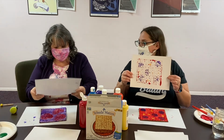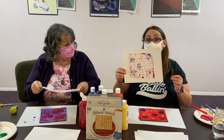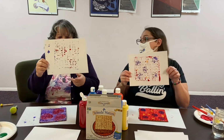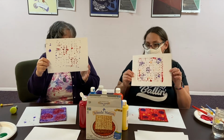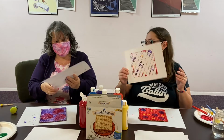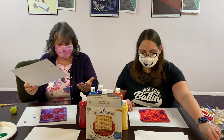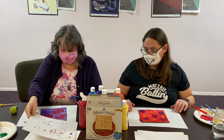Jess, I bet you could do this with a piece of fabric too and make it your matzah cover. You probably could. I love it. In a little bit, I'm going to show everybody, once these are dry, how you can turn this into a paper matzah cover. Wow, Jess, it's great. Oh, they're very cool. I'll be telling the preschool teachers about this.